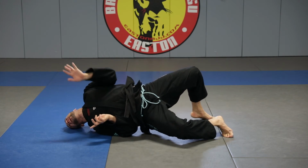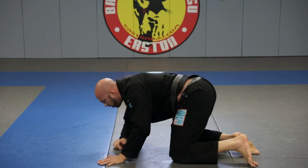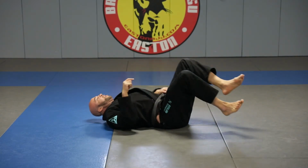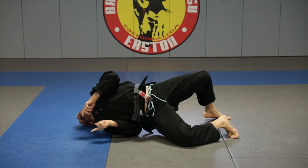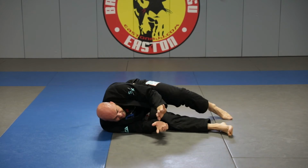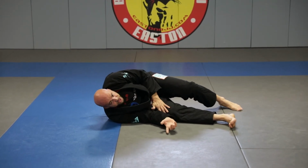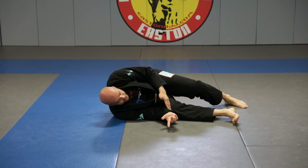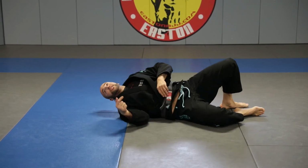Now, from this position, I could do one of 2 things. If I wanted to roll to the top, I could easily roll to the top, or, with that side bridge and the step out, notice my knee hit the mat. It makes it very easy for me to hip out and have a connected knee to elbow so that I can start to look at controlling space in between me and my partner. So what am I saying? Professor, could I borrow you?